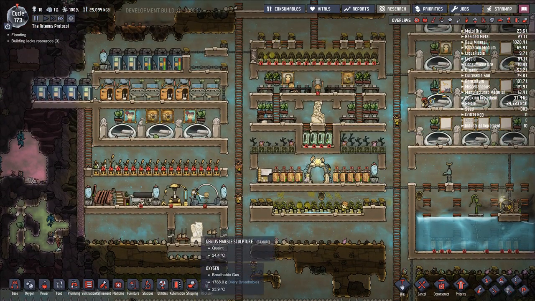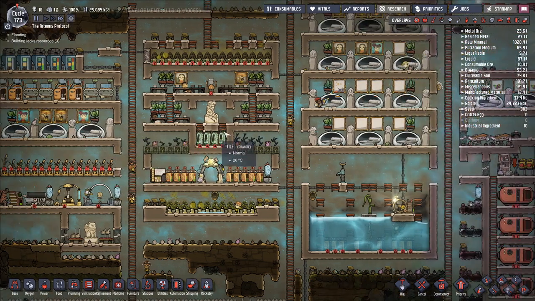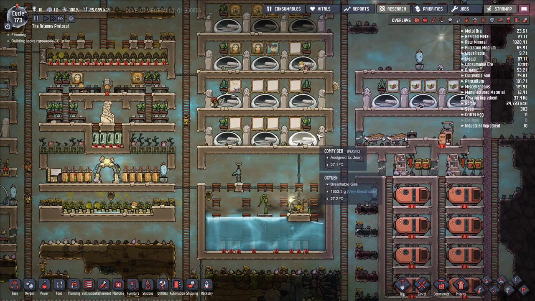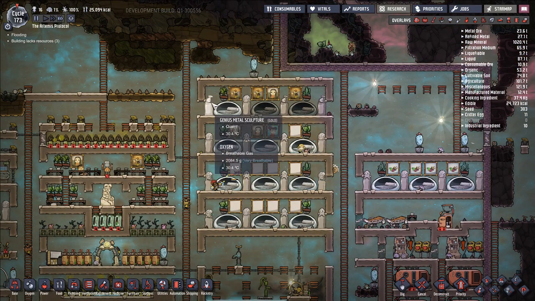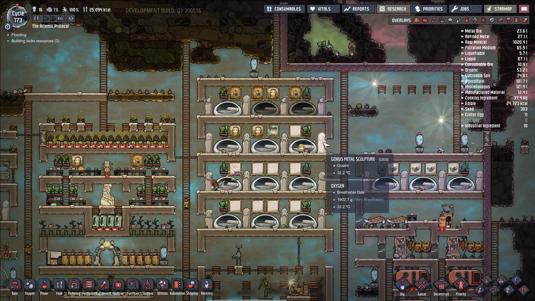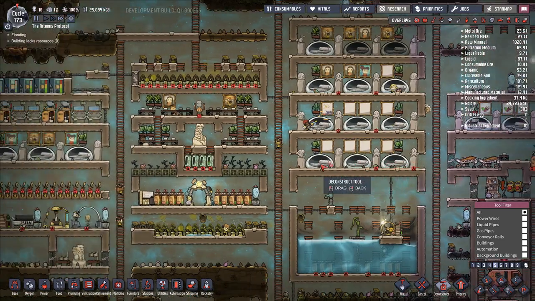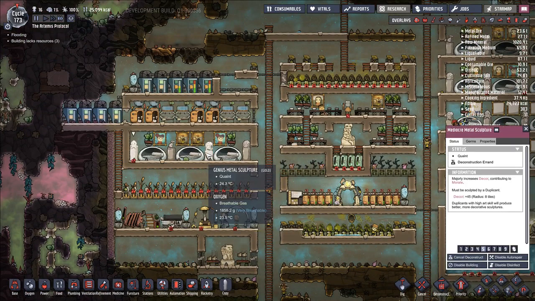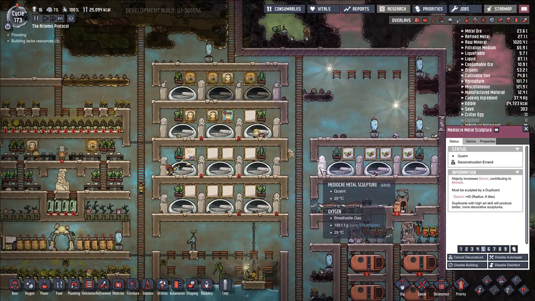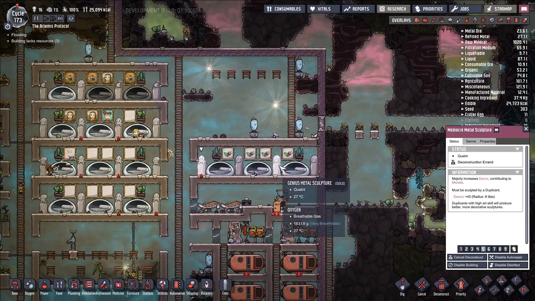Genius marble sculpture, genius marble sculpture, genius, genius, mediocre. So what is genius and what is mediocre here? Are almost all these genius? Okay, we are going to deconstruct all the mediocre ones, which apparently are these guys, and replace them with genius metal sculptures. So he was right on the cusp, because he's got some genius ones here.